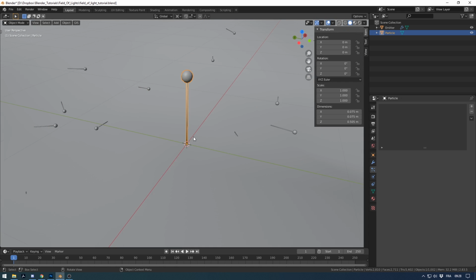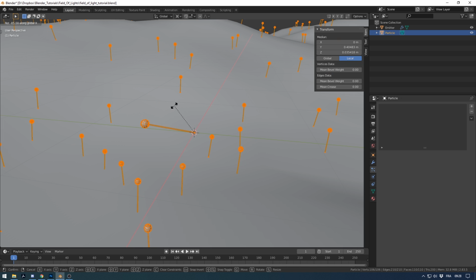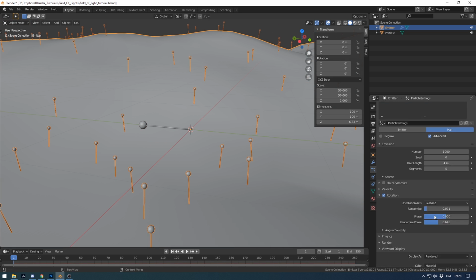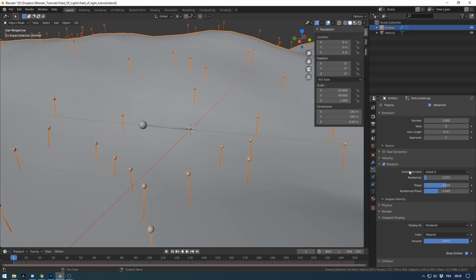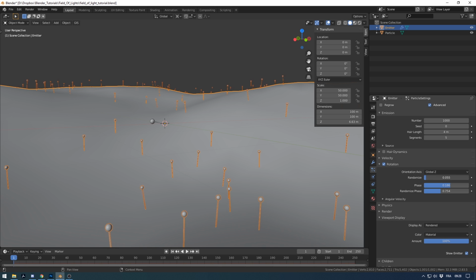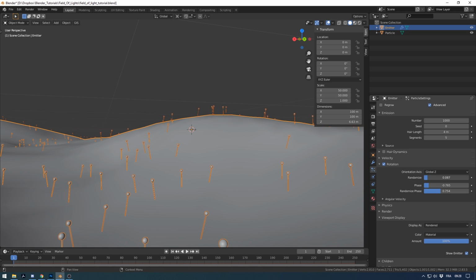I place the 3D cursor on my selection, then I rotate it like that. Perfect. And it allows me to set the orientation axis to global Z and randomize a bit the rotation and the phase like this. I think it's good.